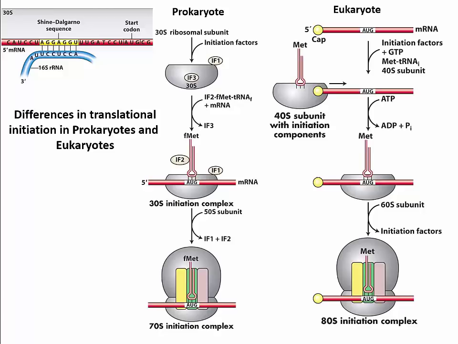All right, so in eukaryotes, and again, this is going to be one of our places that we differ, the process is very similar, right? We start with a small subunit of the ribosome. Here we have the 40S versus the 30S, but it's the same idea. But in eukaryotes, there's no Shine-Dalgarno sequence. What there is, is a 5' methylguanosine cap. And if you remember from our discussion in chapter 11 on transcription, this cap gets added before the messenger RNA gets exported out of the nucleus into the cytoplasm.